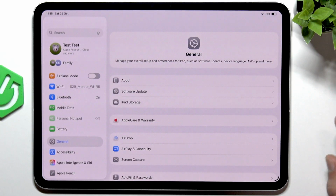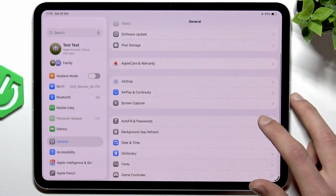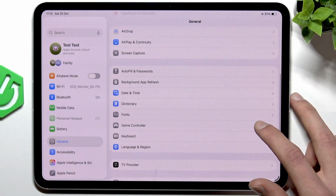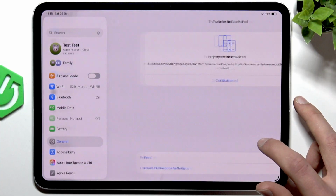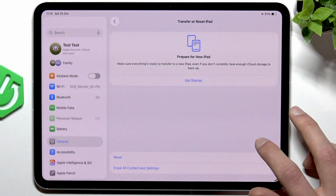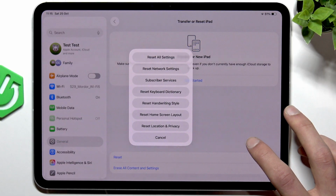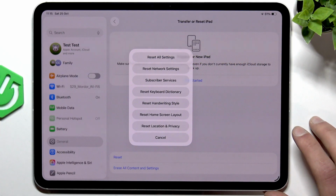In order to reset your iPad, you have to go to the settings, open the general menu, then go to the transfer or reset iPad option, open it. Then if you want to reset your iPad, select reset. And here you can select which kind of reset you want to perform.